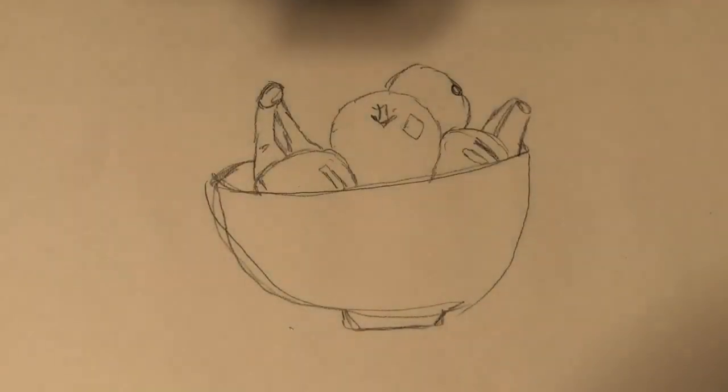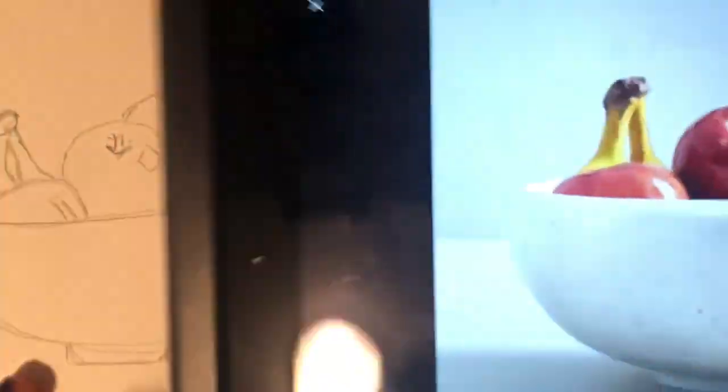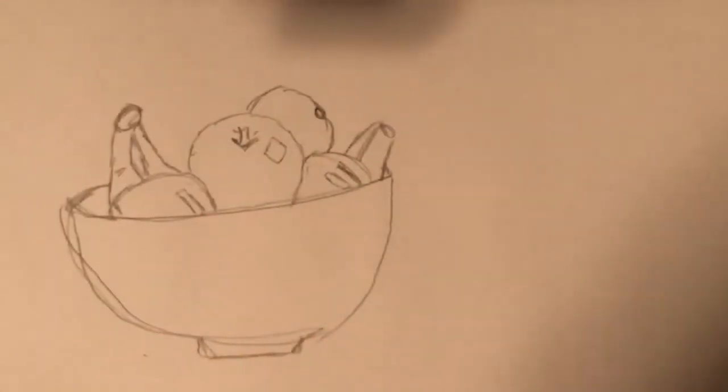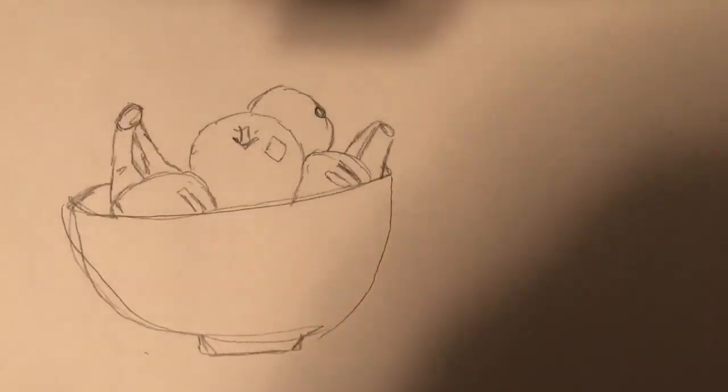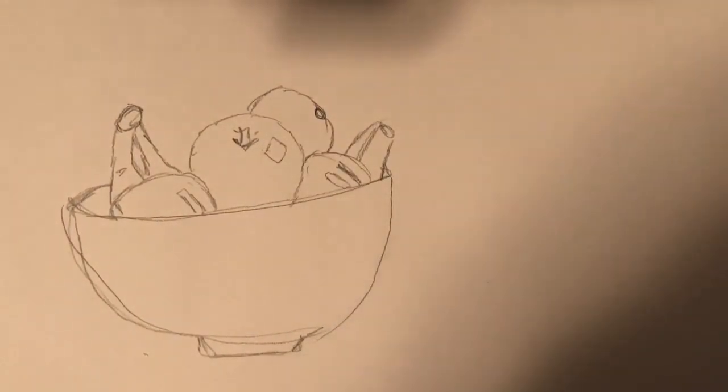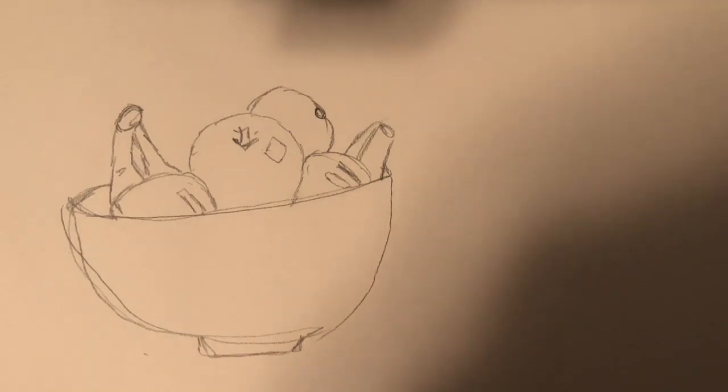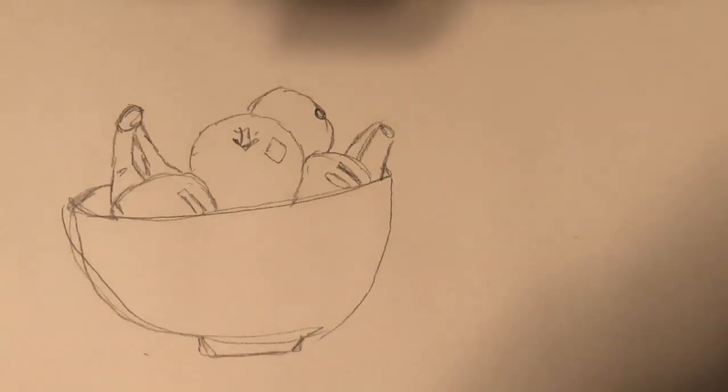And that's it. You're just gonna draw what you see, right? So I saw this fruit bowl and then I drew it. Does it have to be perfect? No, because you guys are learning, right? But I do want to see you draw from observation, which means that you draw what you see.